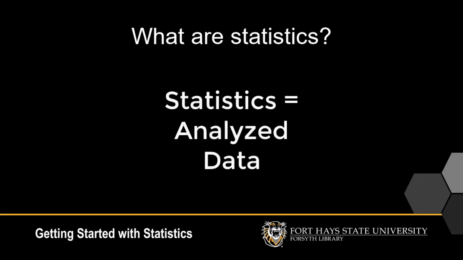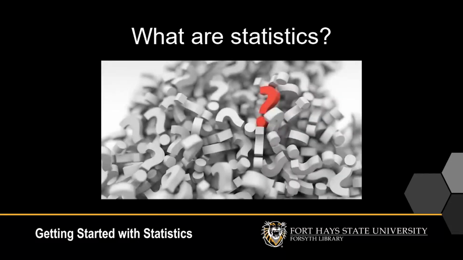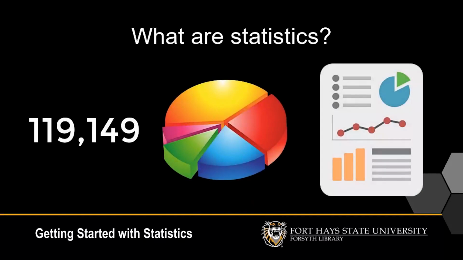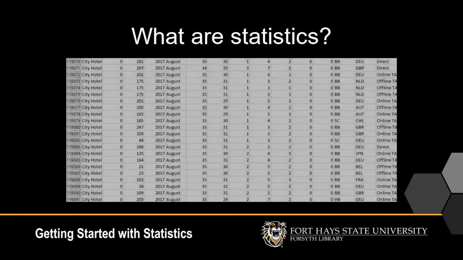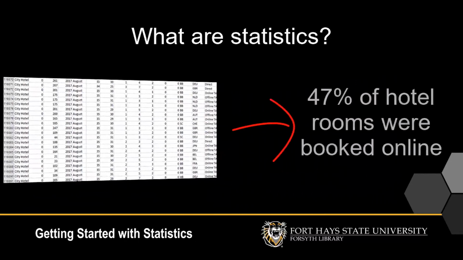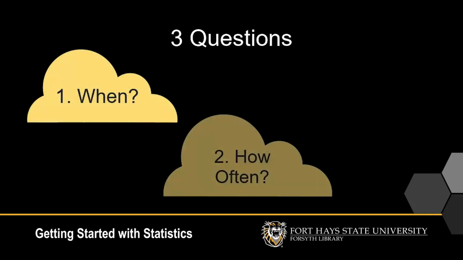Statistics are the analyzed product of raw data and answer questions like how much or how many. Statistics are often presented in the form of a quick number, chart, or other infographic. The purpose of statistics is to take massive spreadsheets of information and condense it into a form that people can use for understanding.